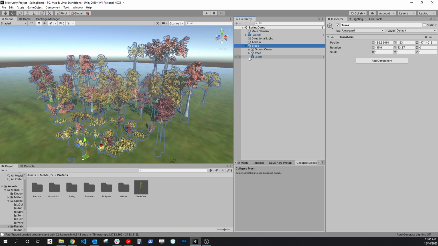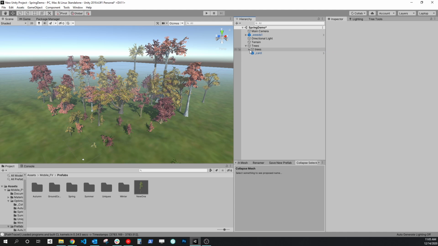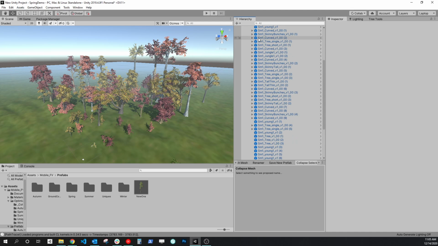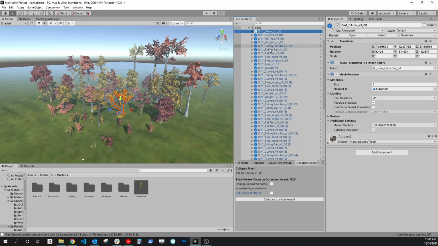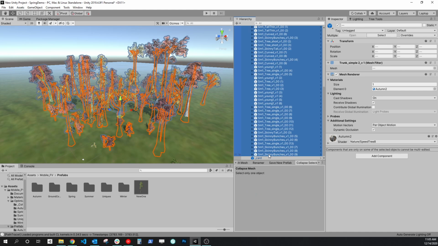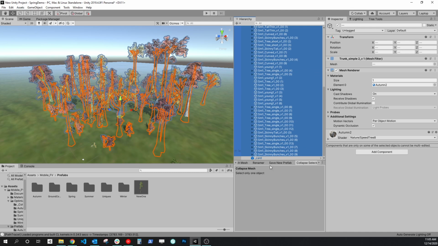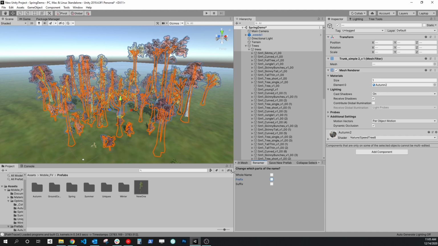So what you can do here is, I'm going to get rid of the ground covers just so we can have the trees for right now. Out of all of these, you see this is the SM, which is my abbreviation for summer. So if I take all of these summers, and let's say I've got a whole new idea for a new set of trees that I want to make, the first thing you want to do is unpack the prefab. So I'm just going to say unpack completely. And now I'm going to go to my renamer.